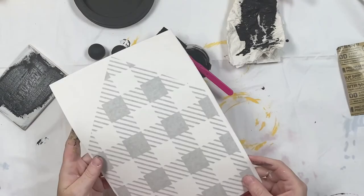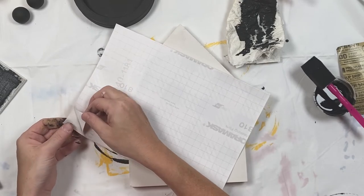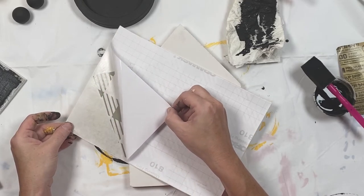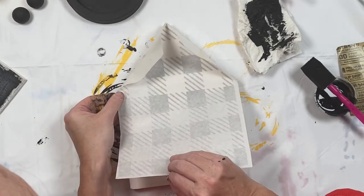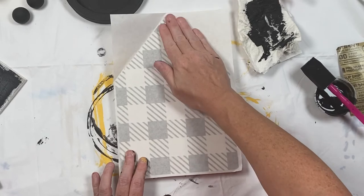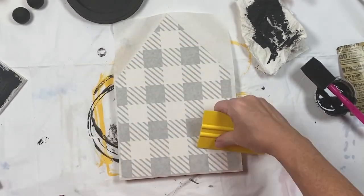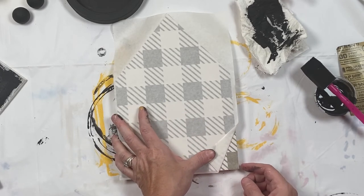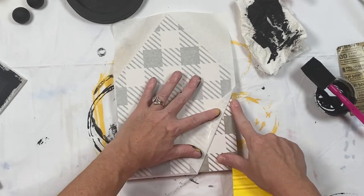For this next step be very patient and take your time. When removing the back paper off of the house stencil go very slow and take your time. Then align your stencil to the house very carefully. Smooth the stencil down using your hand with firm pressure or the squeegee card that was included in your kit. When removing the transfer tape take this step very slowly — this process took me probably about five minutes. Once you're done, make sure every single little piece is attached to the house, so just take your time and go slowly.